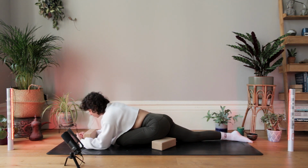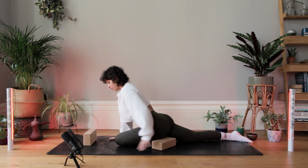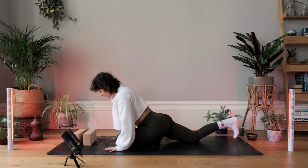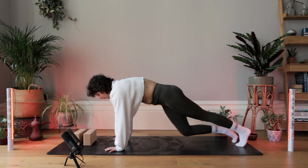When you're ready, start to slowly rise all the way up. Pop your block out from under the hip if it's there. We're just going to push through the hands, tuck the toes of the right leg so we can step back into plank, and then move into the other side.